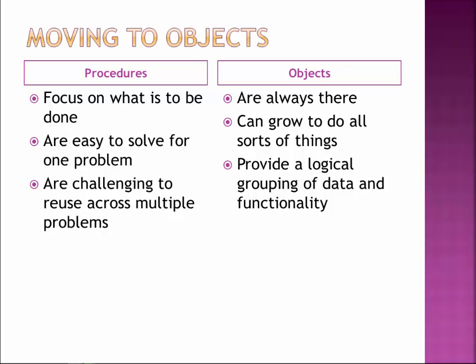But anyway, our objects are a little bit different. Our objects are things that are always there. When you talk about your bank account, you always have an account, a deposit, a transaction. The rules around that bank account probably are going to change over time. There might be different promotions going on, or different rules about deposit limits, or different cashback scenarios where if I use this for this, I get extra points. Free toaster for opening the account. Those functional things come and go. But the objects are the same. They provide a consistent place where I can group together data and functionality to do the basic core operations of my system.